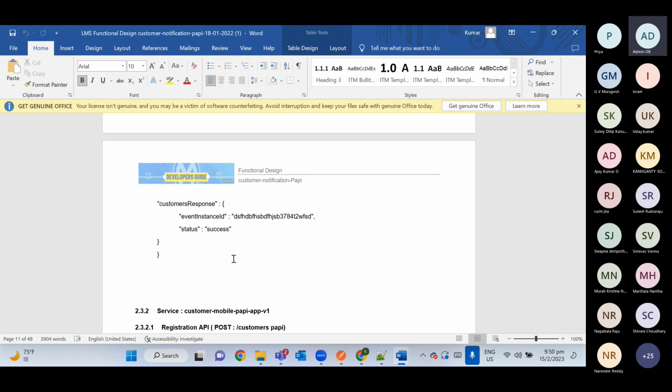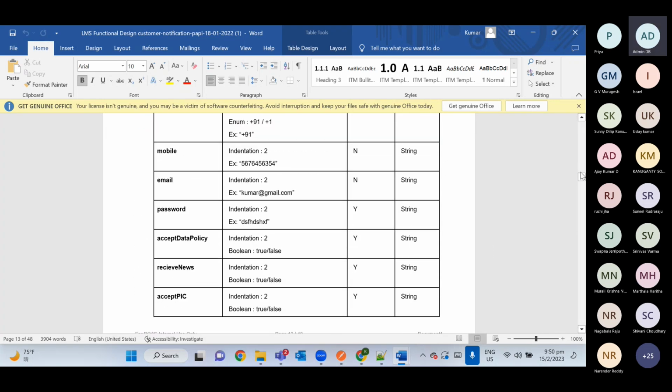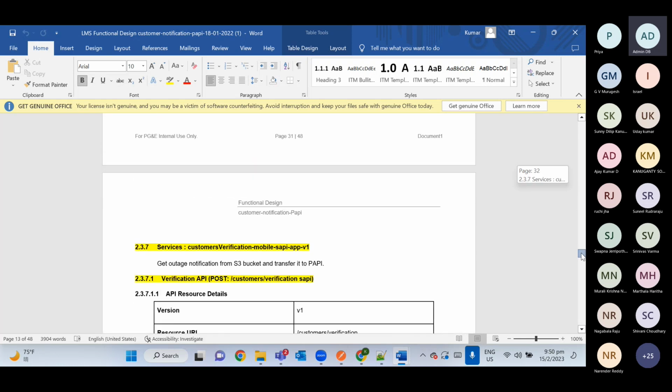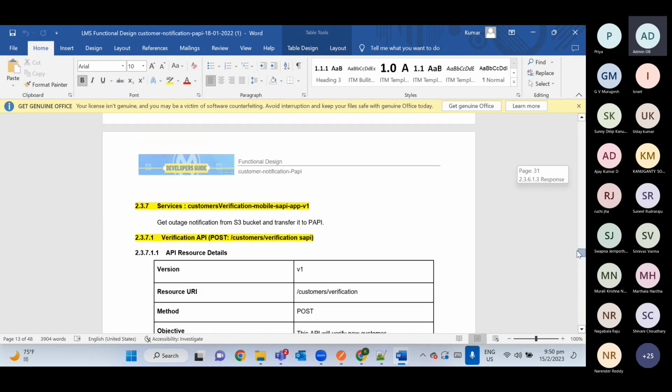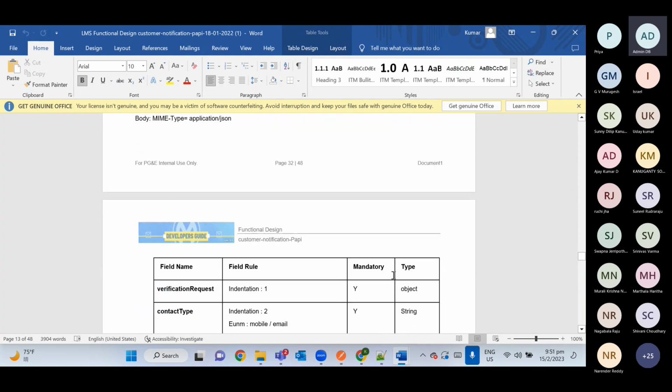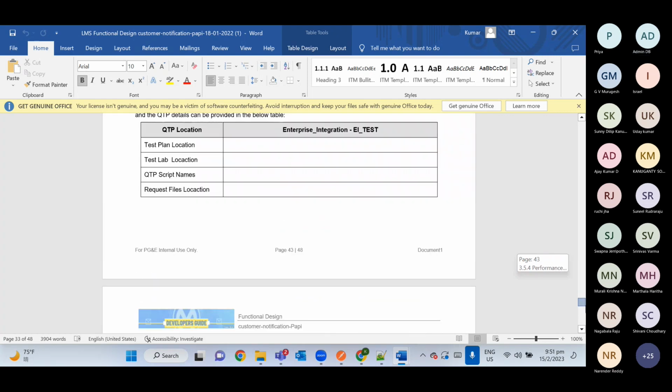Multiple things will be there in the non-functional requirements. And at the end, you will get the details of the error handling framework: how your error handling will work and what the structure of your error payload will be. Those kinds of details should be somewhere at the end.